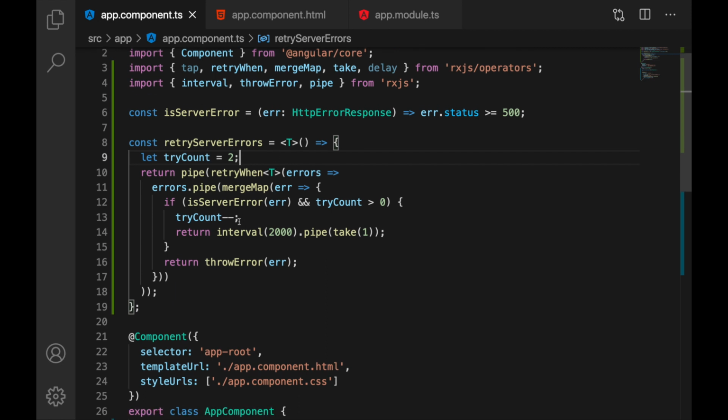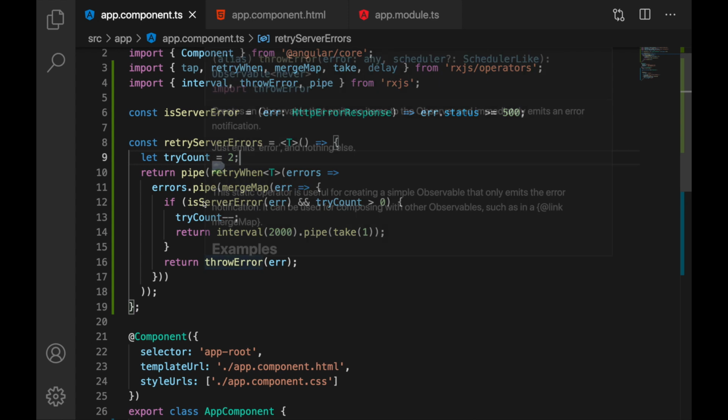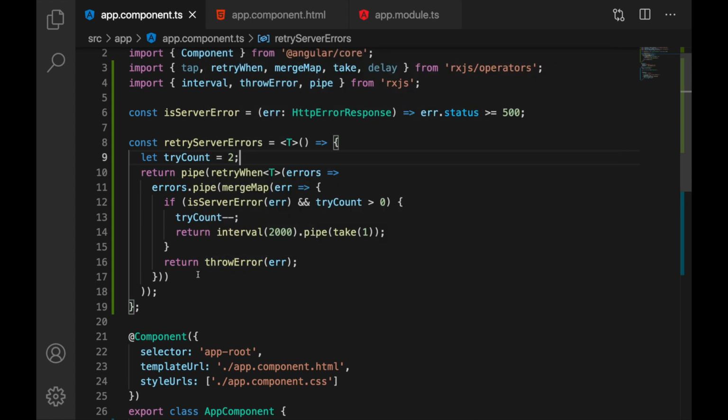Now, one catch here, because this operator can be applied to observable that is generating multiple different requests over time, we might want to reset try count to 2 or initial value, when success happens.